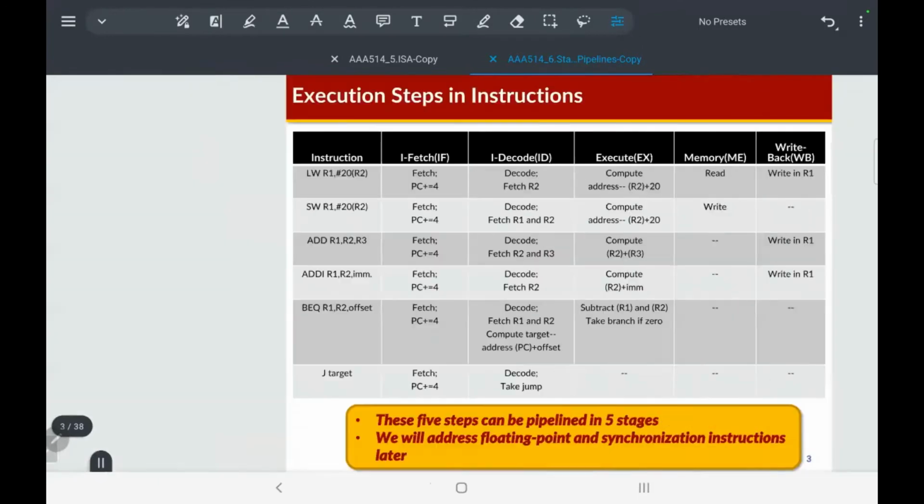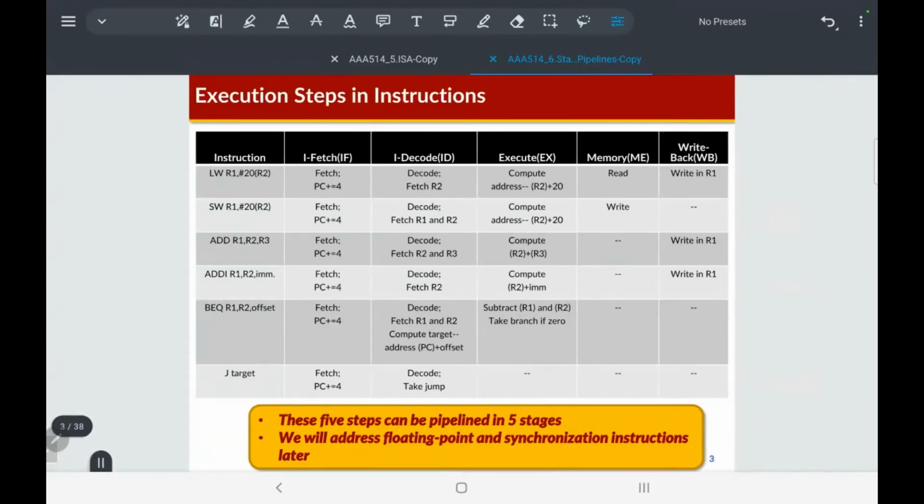Okay, so let's start from the 5-stage pipeline processor. It's very popular, and I believe most of you are familiar with it. There are 5 stages in this architecture. These stages are instruction fetch, instruction decoding, execution, and memory stage.